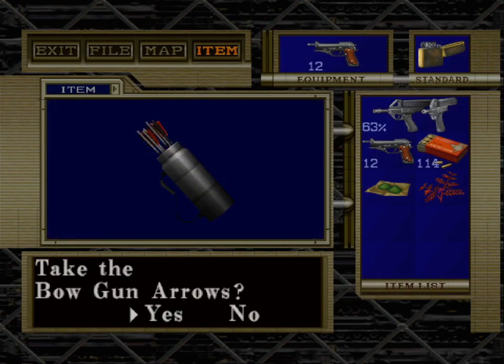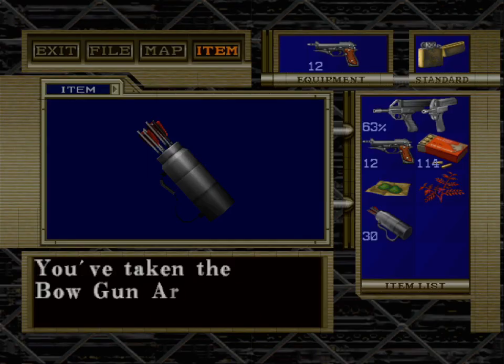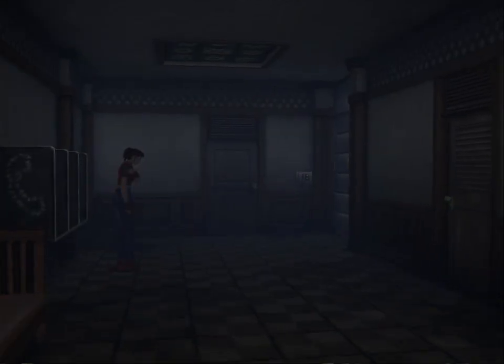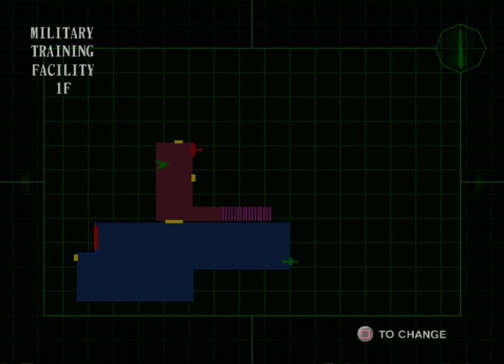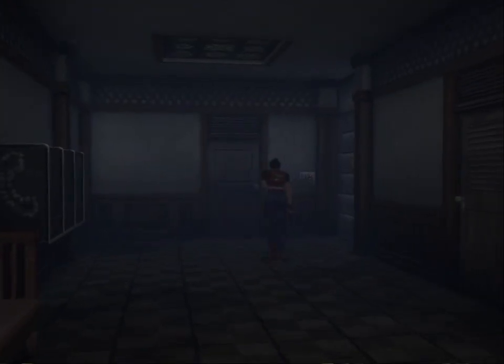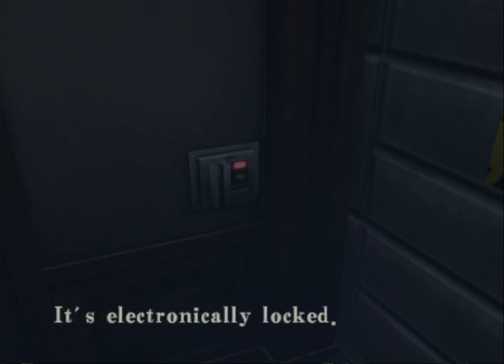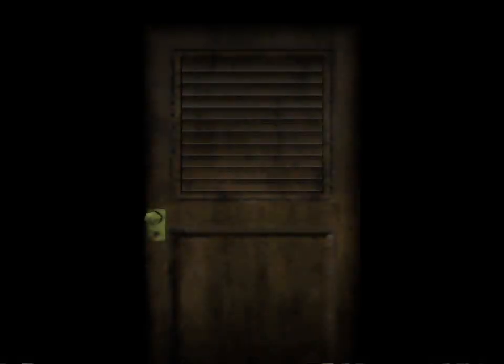Oh, payphones. What's quaint and antiquated? Bowgun arrows. Wasn't there some of that down next to the sub? And it wouldn't let me grab them? Card reader, silver in color. It's electronically locked. All right. We'll just work our way from the right, because you always go right.